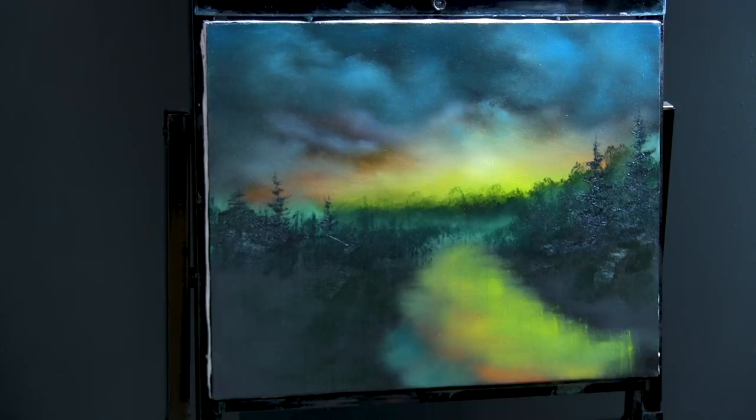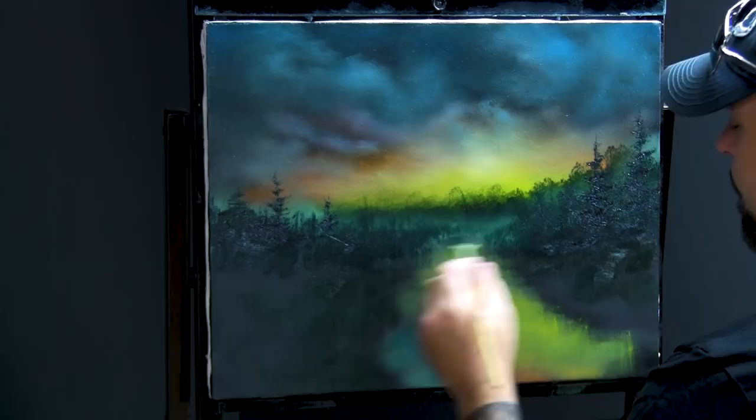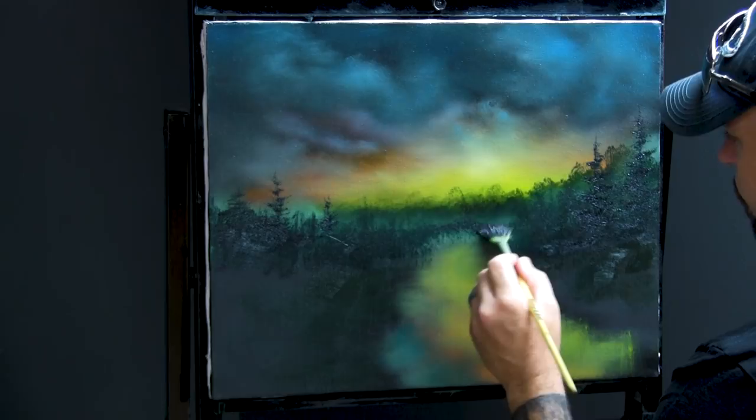All right, now we have to figure out where our land and our highlights and stuff like that are gonna go. Now this is a black canvas, so it's super simple. You saw what we did so far, very easy, right? First thing I wanna do is make something back here. I want to separate that little mist line that we have going back there.